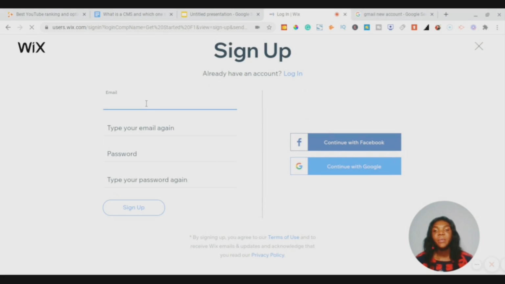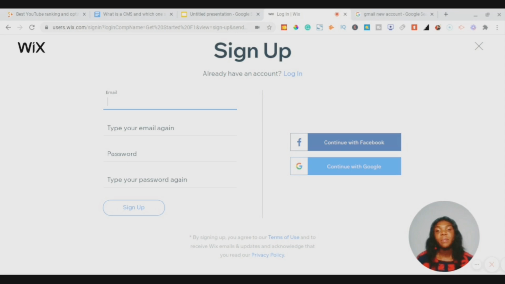Now, guys, there's something we are going to be doing here. Because we're going to be creating Wix totally free, we'll be using their free domain, which is normally like your domain name .wixsite.com/your domain. So what happens here is that Wix usually takes the name of your email address as the subdomain of your Wix website.